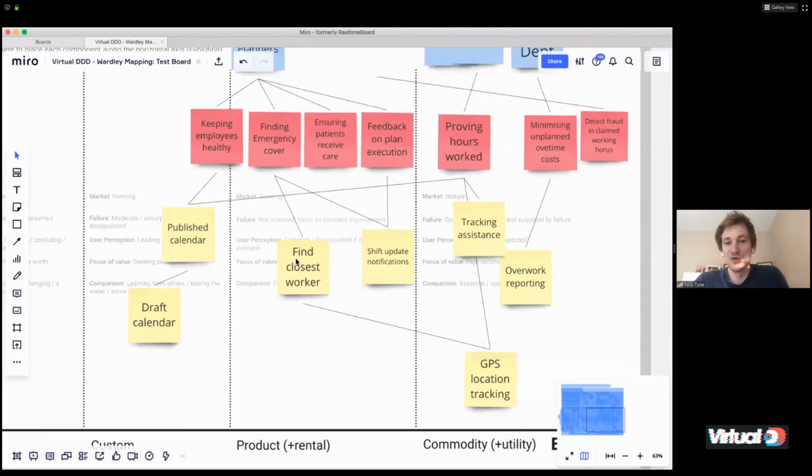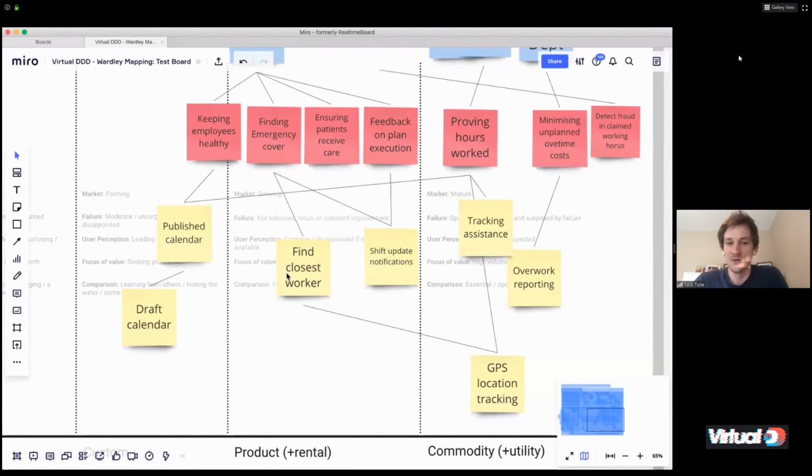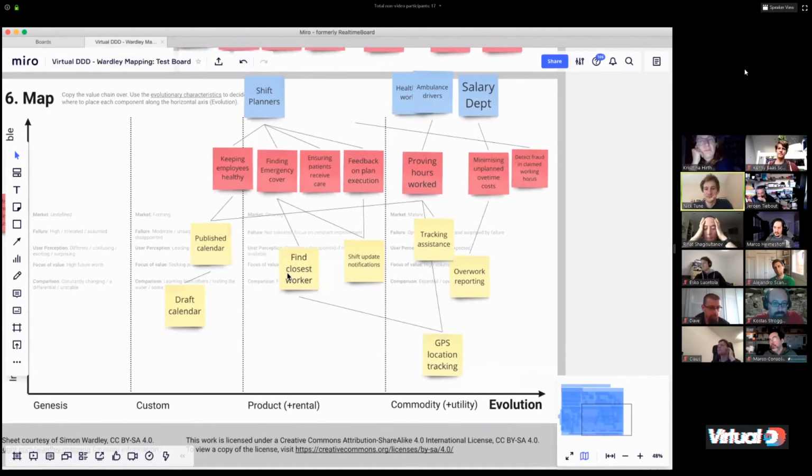Yeah, so if we were to zoom in on this find closest worker and break it down, I think there would be things like creating a geofence, as you talked about before. I think that's a very off-the-shelf technology somewhere towards the end of product or commodity. You've then got, are there any workers inside the geofence? Taking a GPS location and saying, is it inside a geofence? That's quite a basic thing. Open source tools do that for you. So what might be in here that isn't covered there? What might be the complicated parts of find closest?